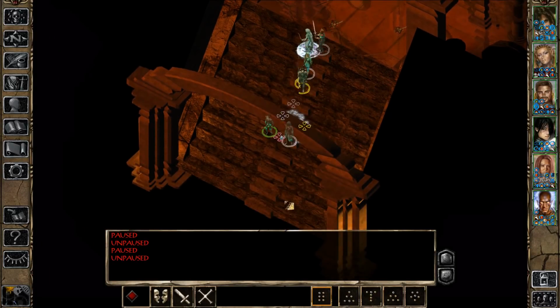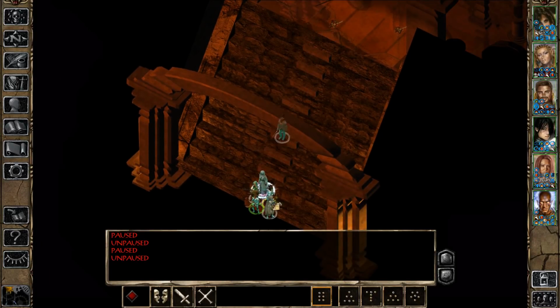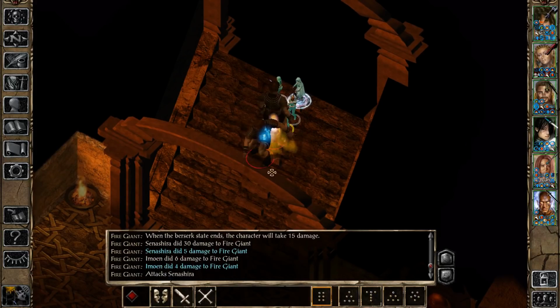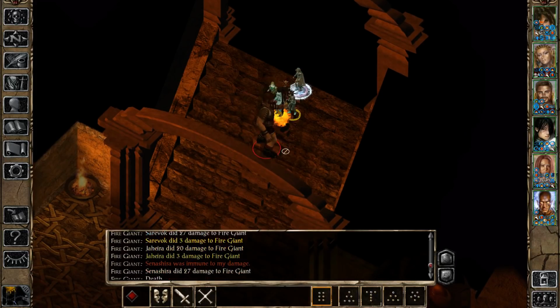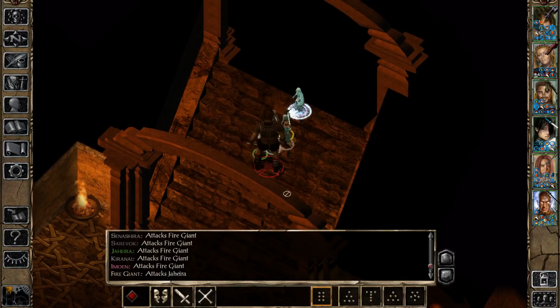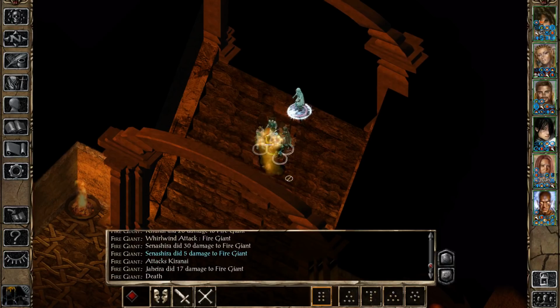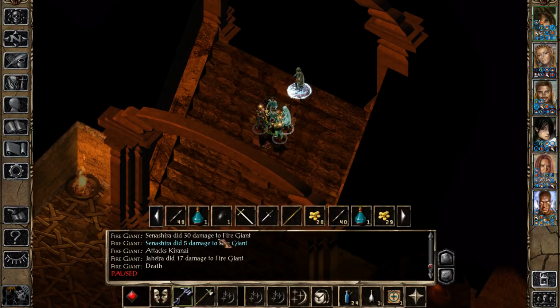So basically what we're going to do is go downstairs and initiate an area transition here, and I think they should just spawn on us in a second. Alright, there's two of them. Yeah, that's going to be the extent of that. And they would also most certainly interrupt our buffing up process if we left them alive.